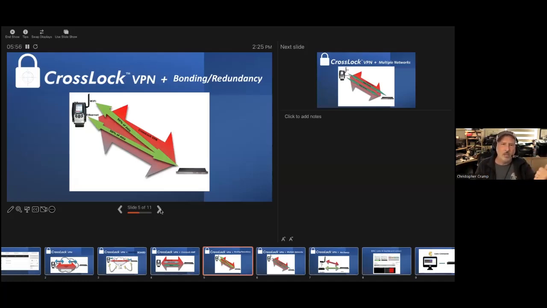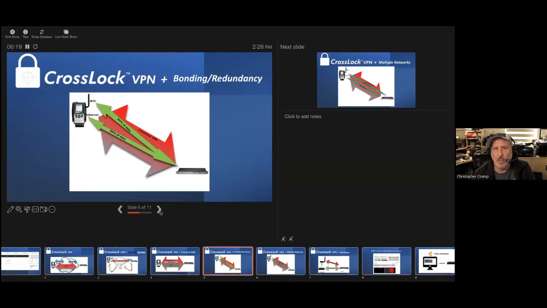It could be an AT&T 4G, a T-Mobile 4G LTE, a Wi-Fi, an Ethernet. You could have 5, 6, 7, 8 devices per end, and it's going to aggregate all of those devices and use the most usable ones for the best reliability possible.